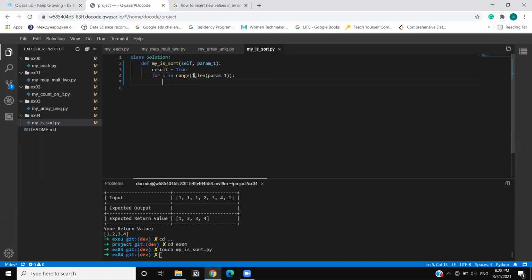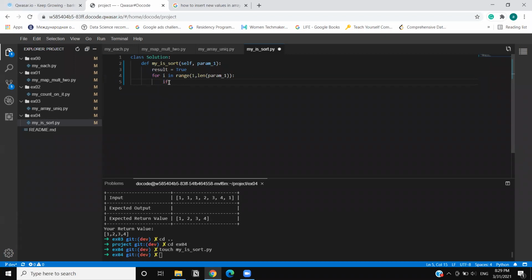Now we are going through the array from the first index until the end. Why from the first index? Because every time I go through the array, I want to compare it with the previous one. And since the array starts from 0, I will go from 1, so it is possible to compare with the previous element.